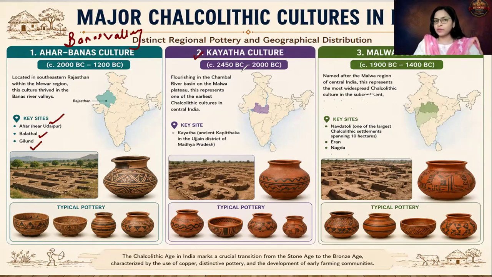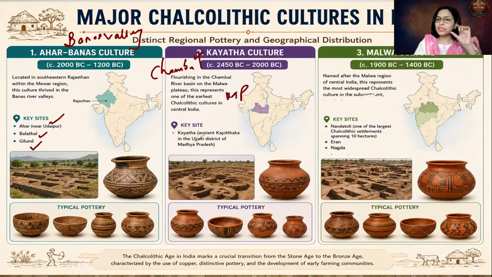Okay. Then the next culture is the Kayatha culture. Timeline 2450 BCE up to 2000 BCE. It flourished on the banks of river Chambal, or you can say in the Chambal River Valley. So please remember this. It covers the area of the Malwa Plateau, that is central India, Madhya Pradesh.